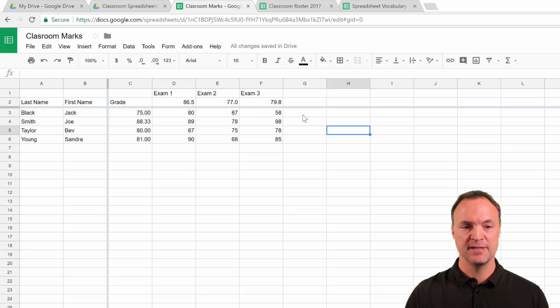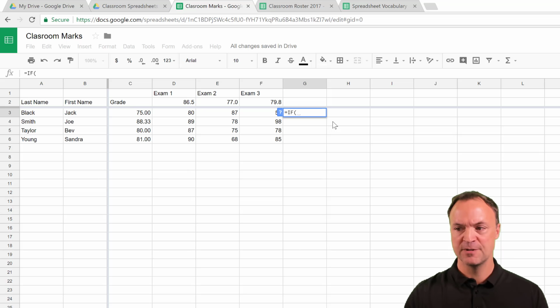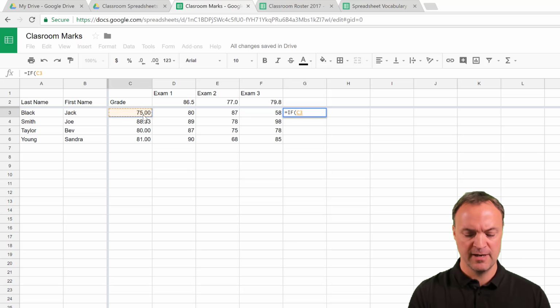So in this cell right here, I'm going to start with my equal sign and say if, and the if comes up. What do I want to have happen here? I want to say if this cell is greater than or equal to 80, then I'm going to give it a comma. Then I need to say something.